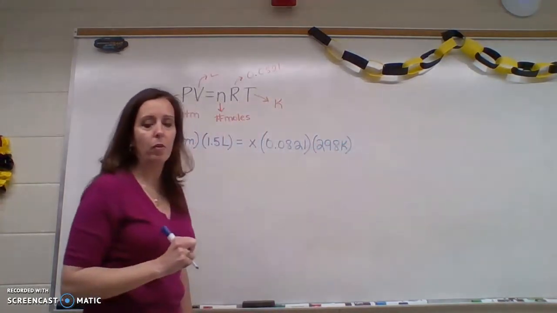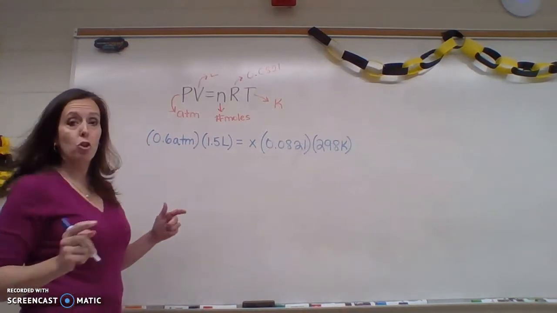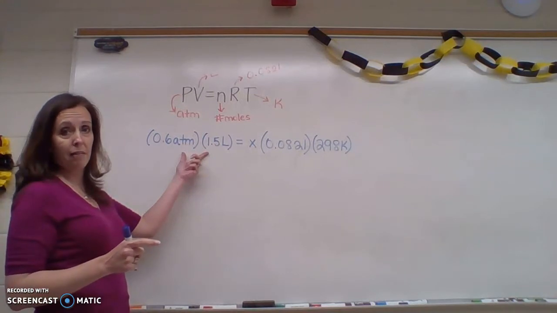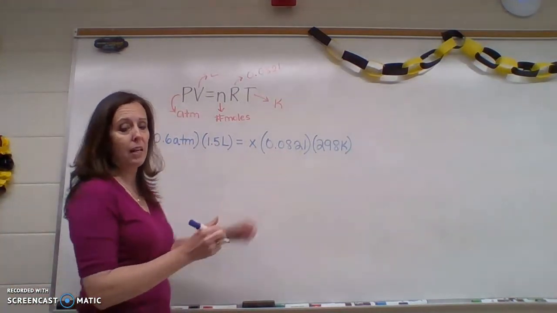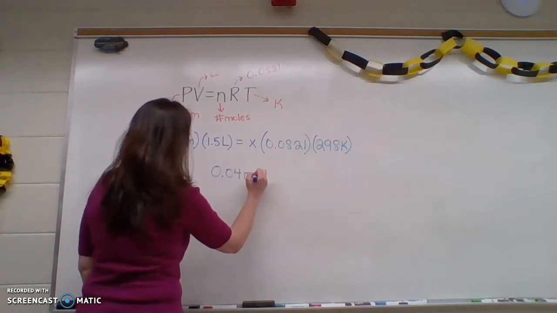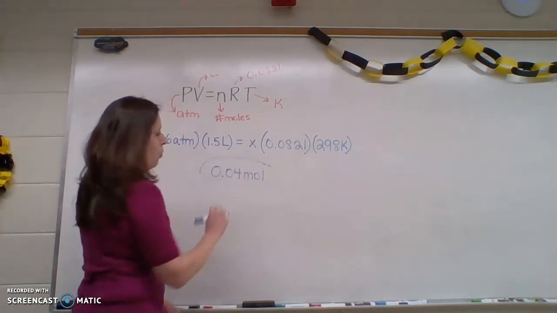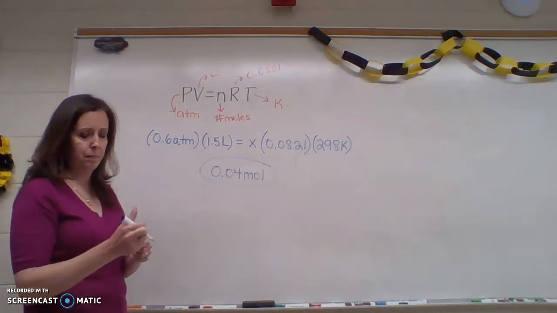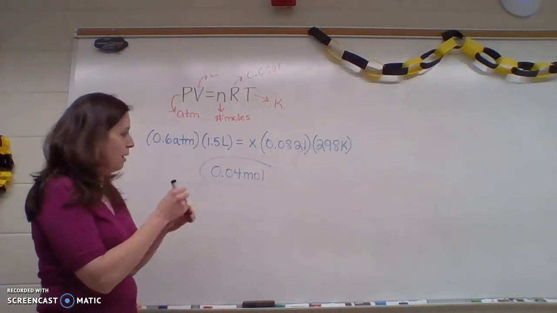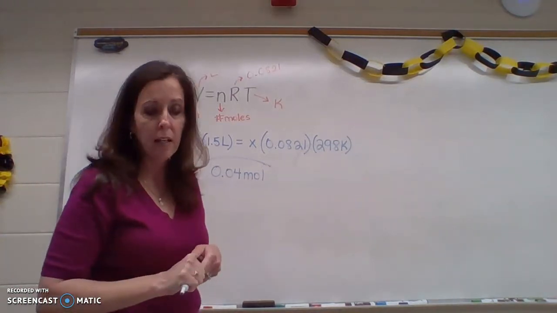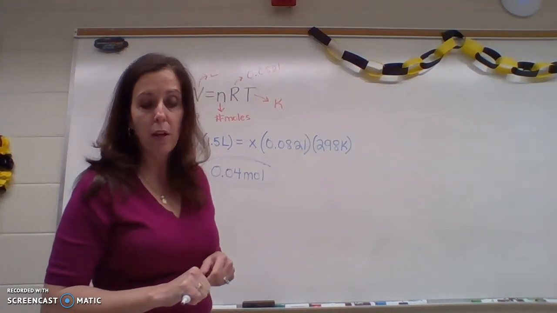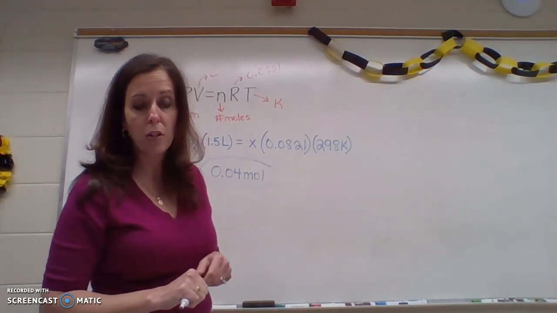298 Kelvin. Okay? Now, because you're also super math students, you should know that you're going to multiply these, divide by these, and you should get an answer that is somewhere around 0.04 moles. Okay? Second example, and I'm going to do that one. Here, I'll do that one in a different color, okay? 56 grams of nitrogen occupies 0.5 liters and 101 degrees Celsius.